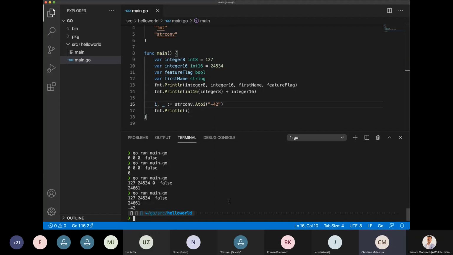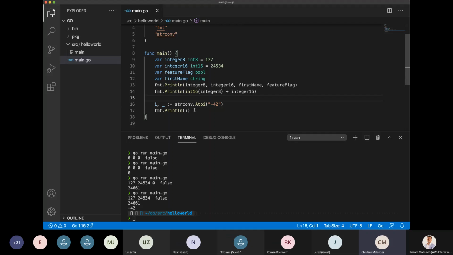If I run it, that's still working, right? So you can ignore variables to prevent that error from compiling the application by using an underscore. That's pretty much what I wanted to highlight at this moment, and it's going to make more sense as we continue progressing throughout these modules.